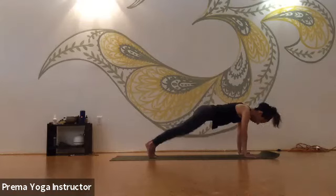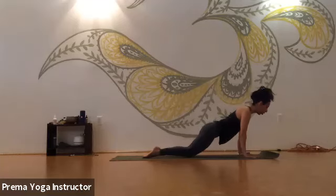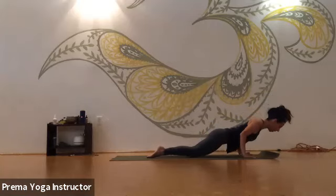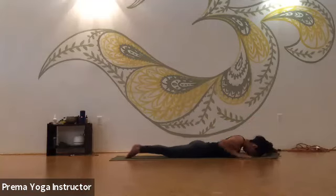Modify chaturanga. Knees come down. Flatten out your feet. Pause. Notice how much core work this is. Shift forward, bend your elbows, graze the sides of your body. Your belly is not down on the mat yet. And then lower. Forehead on the mat, hands pushing down.